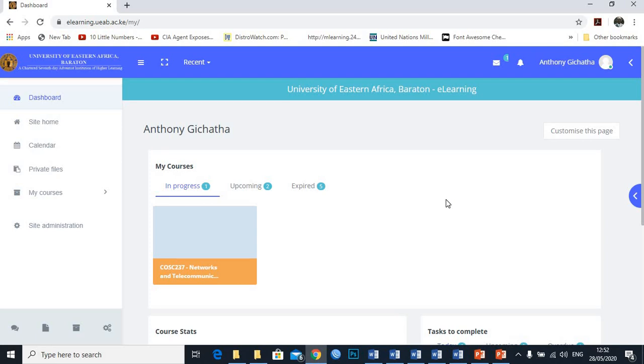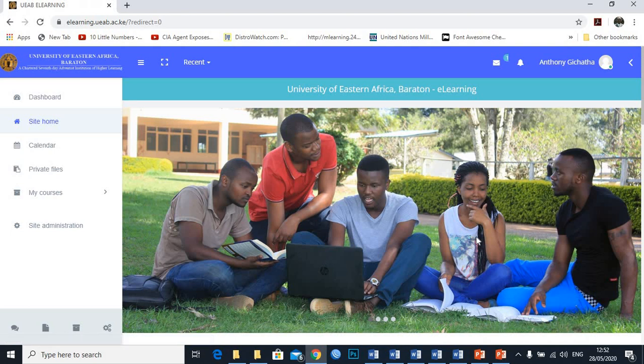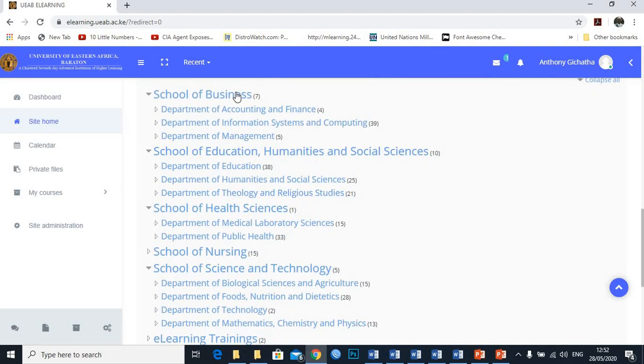Now we're going to access the course that we have created so that we can create an exam in it. Like we had learned in the previous session, there are two ways to access the course. First, you can go through the site home. Then from the site home, you scroll down to your school and your department. In this case, I will go to the School of Business, Department of Information Systems.